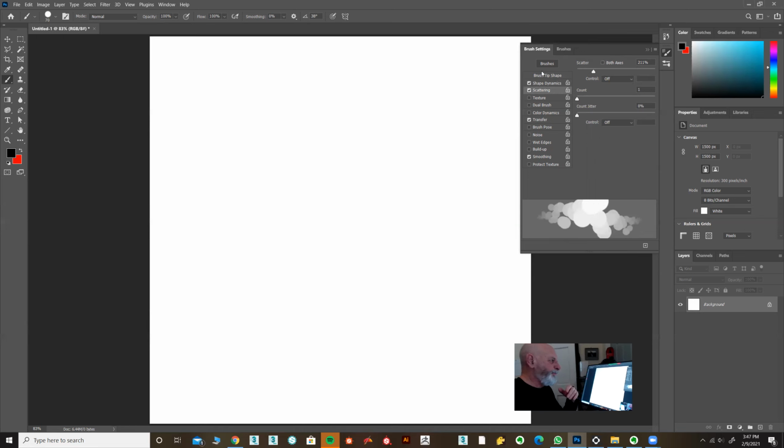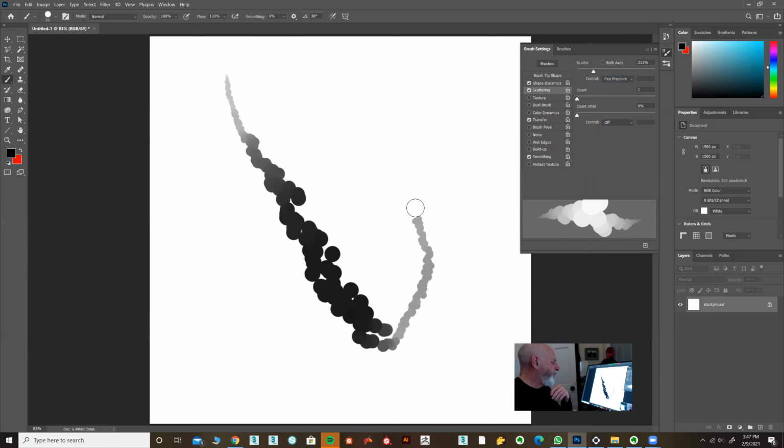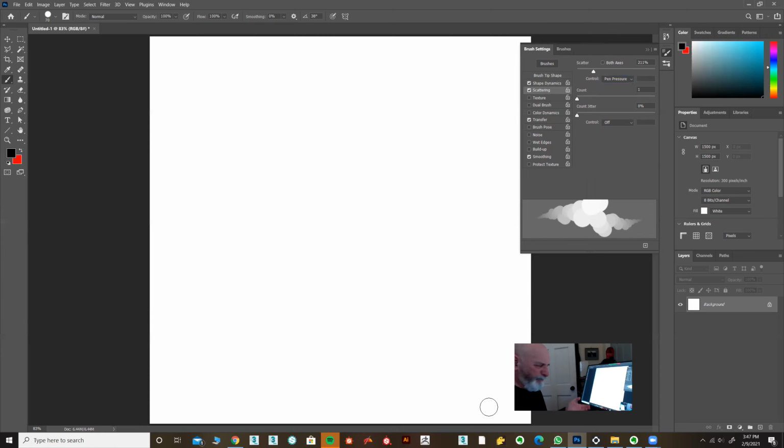And as you're building out your brush, you just kind of try these things and figure out what looks best. I can turn the control to pen pressure, and I start very light, and there's not much, and I push down hard, and it scatters more. Pretty cool. Brushes are pretty good, right? Let's see. So I'm going to turn off pen pressure just so we can isolate what's going on. Turn up my scatter a little bit, right? And count makes it so there's more instances of the brush tip shape.